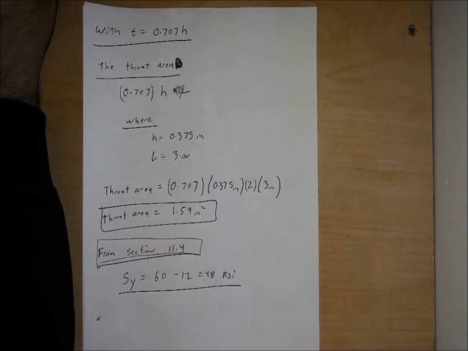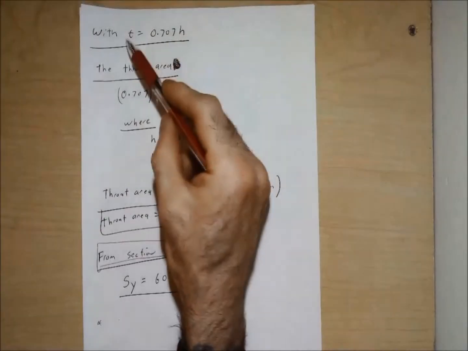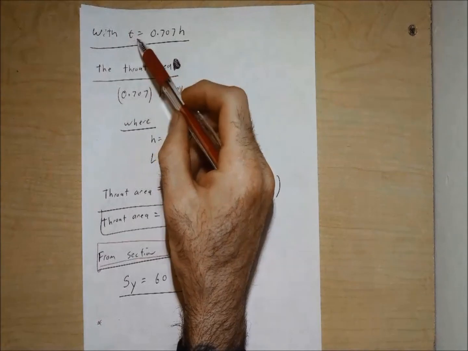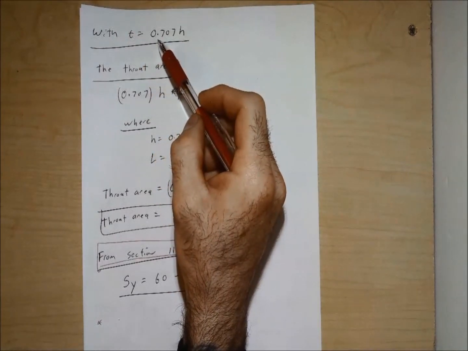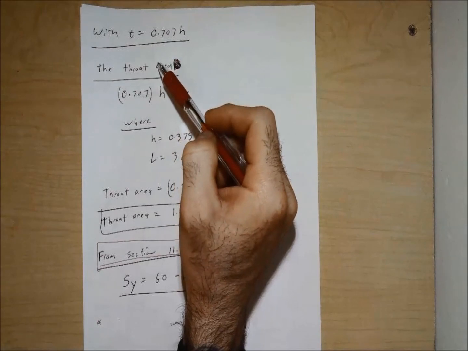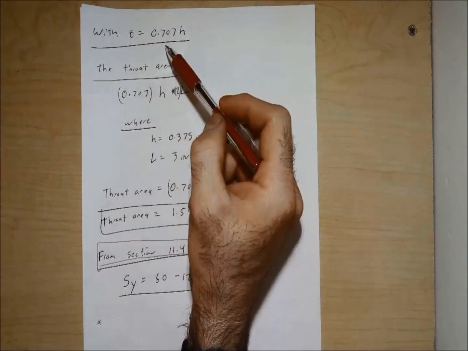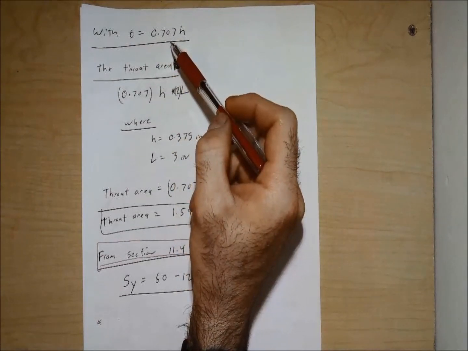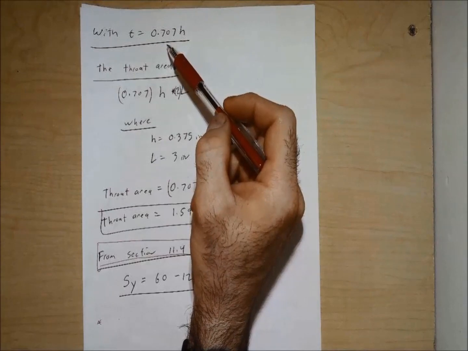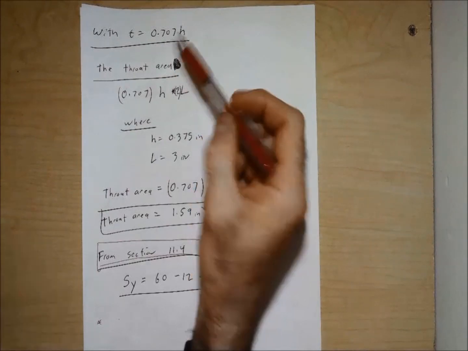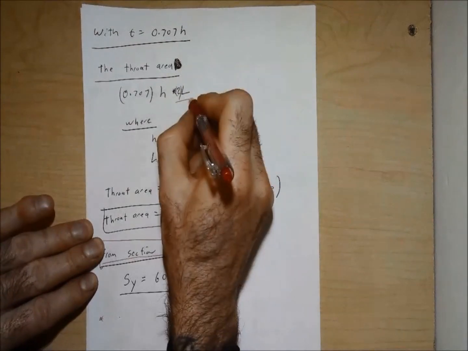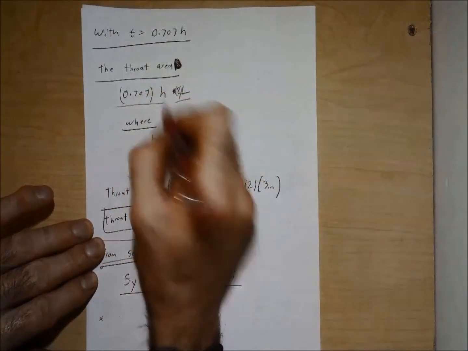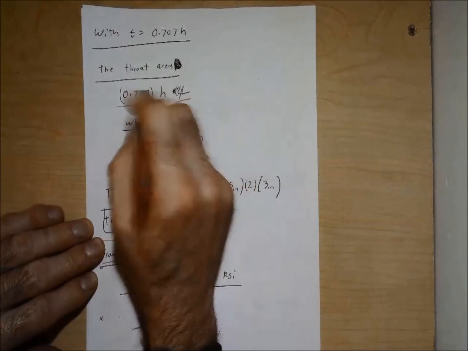So now that we have an expression here for t, which we just derived from figure 11.7a, the next thing we want to do is use that information to calculate our throat area. The throat area is going to be this value for t times the length of the welds. Now the thing to think about here is we have 2 welds, one on each side of that, so it would be 2 times L. So we multiply this length for both the welds times our t value here in order to get our throat area.